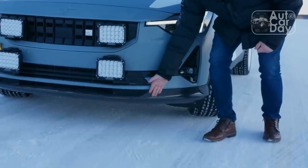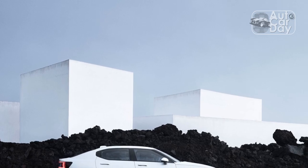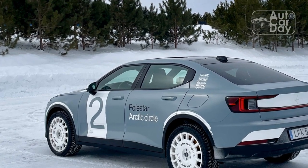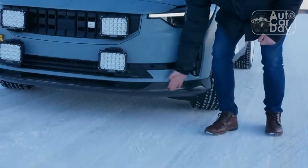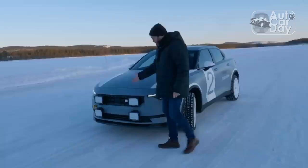On the snowy and icy circles, with stability set to the more permissive sport mode — there's no off — and a bit of practice, we managed to achieve and sustain a solid 30–40 degree slip angle for more than one complete lap. We did this by learning to lift slightly on the most highly polished quadrant of the circle, then feather the accelerator on the snowier parts to reduce the amount of steering input required. Big steering inputs quickly summon the nannies.